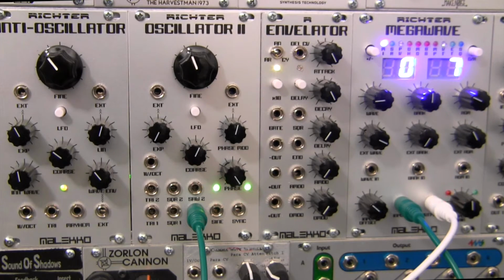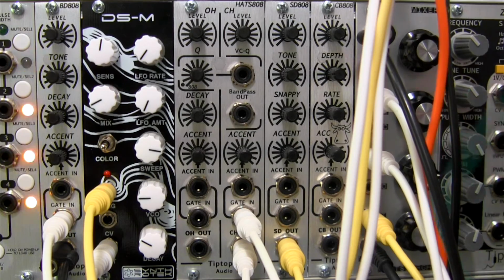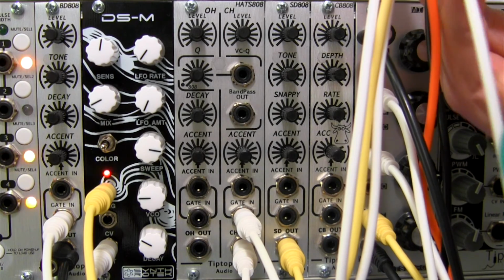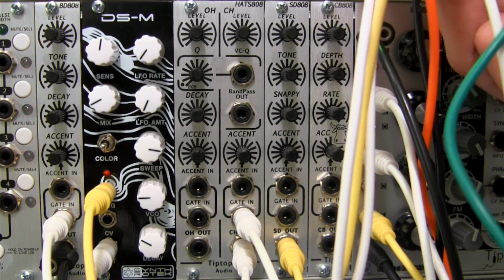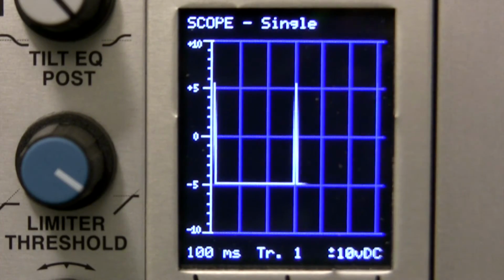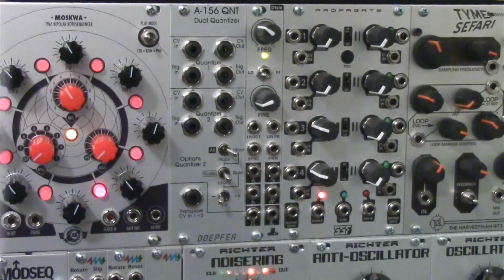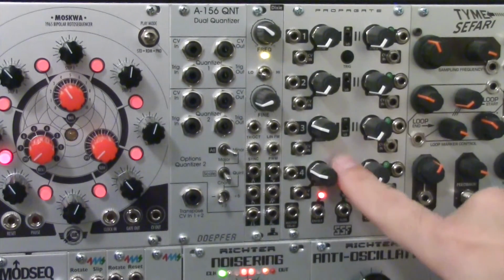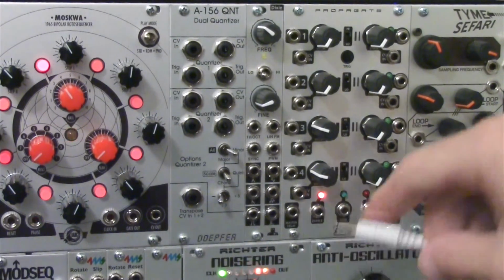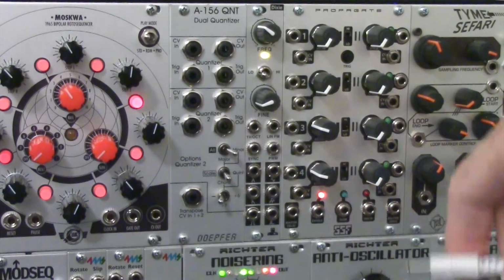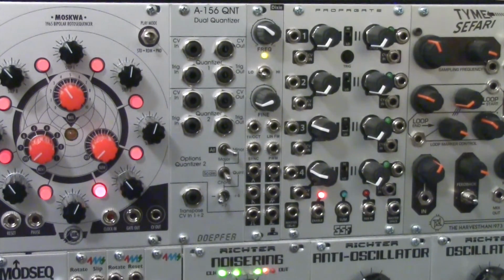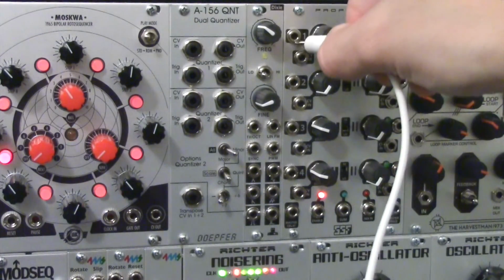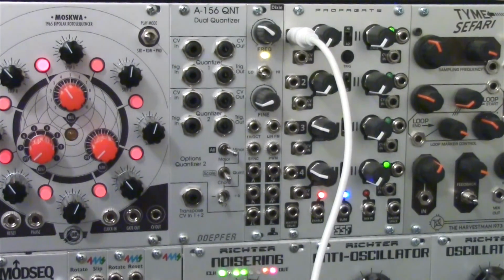And then the last thing you can do to shake up your triggers a little bit. I was having some fun with this prior to the beginning of this demo. Let's take another copy of our triggers, and this is another one of those things you're not going to see, but take my word for it. I'm taking a multiple of what we see over at the scope, and I'm going to patch it this time up into our top section next to our sequencer into this module right here. This is by Steady State Fate. This is a gate delay. So basically it's taking that trigger that we're getting from the Megawave, and we're going to delay it a little bit to create yet another gate.